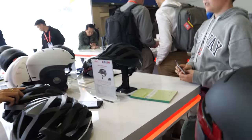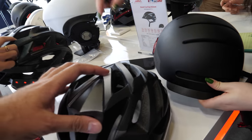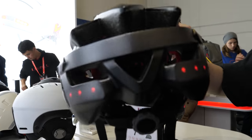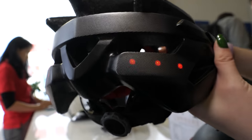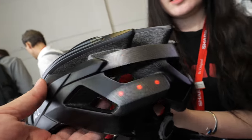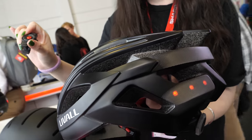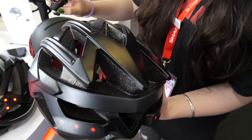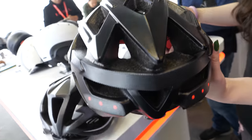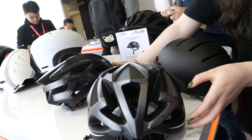And this is a similar function in this? Yes, it's a similar function, but it's for the cycling helmets. It's very light. It's only 280 grams. 280 grams? How does it work, the turn signals? Also with the remote? Also with a remote, and then you can turn left, turn right. But this remote connects with this one. Yeah. Is this the same? The same, but different shape.